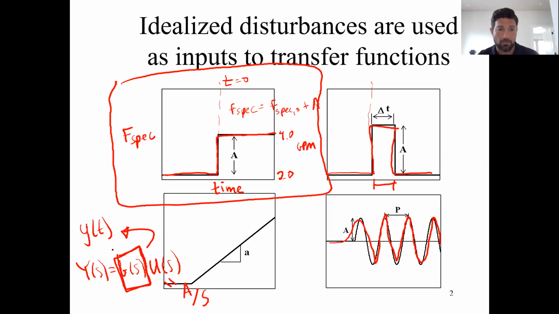Okay, so again, the important things are the output variable response, looking at that in the time domain, so the dynamic behavior of the output variable, based on knowing the transfer function of the process. And the transfer function of the process is what relates output to the input in the Laplace domain. And we're going to be doing this for step functions, which are A over s in terms of the input.